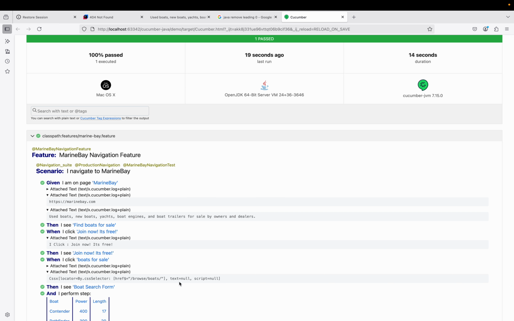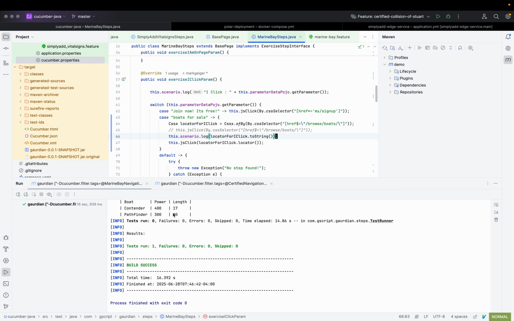Here it is. Okay, this is the one that we actually logged to the screen. But these should all have the details for the locator. But you can basically go through and use this locator to try and reproduce, use all the details that you logged out here in the report, try and reproduce the issue.